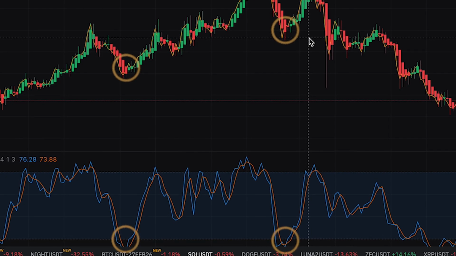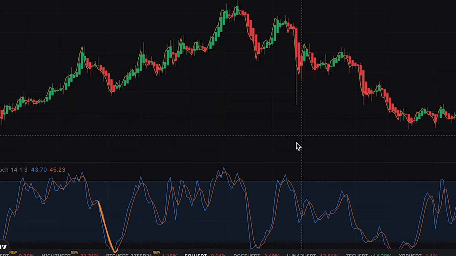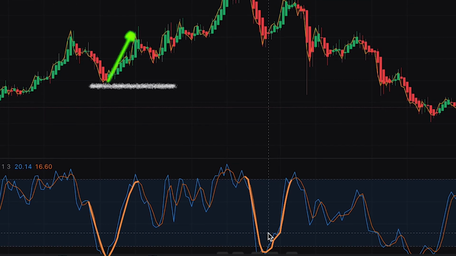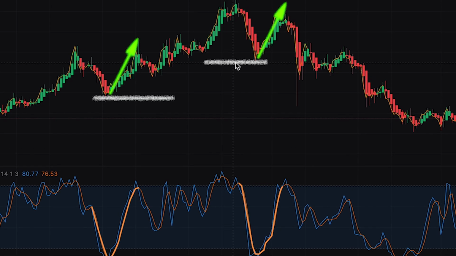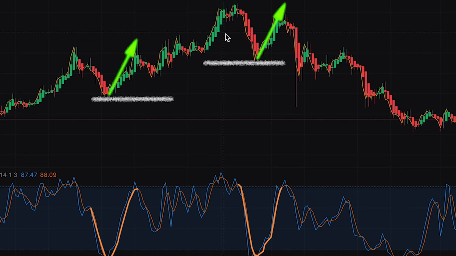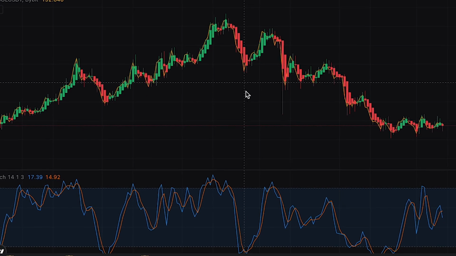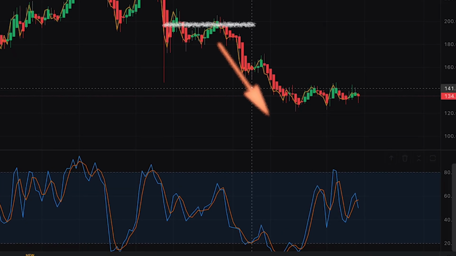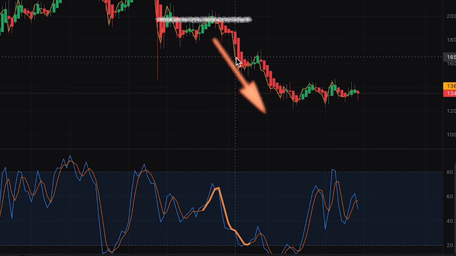Let's go through an example. The stochastic shows oversold conditions, but Heiken Ashi has not yet drawn large red candles. This means the market hasn't started an active move yet, and this is the best moment to enter. And vice versa, if the stochastic gives a signal, but Heiken Ashi is already drawing a series of red candles, the entry is already late.